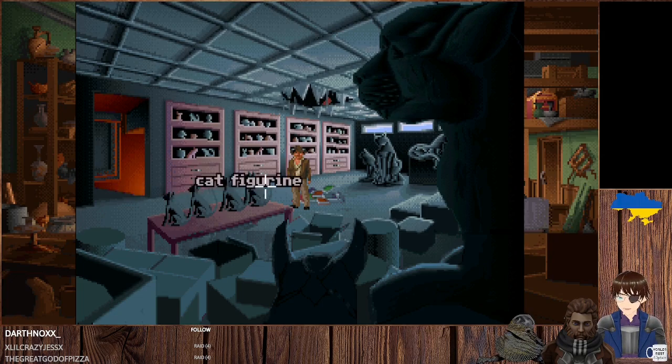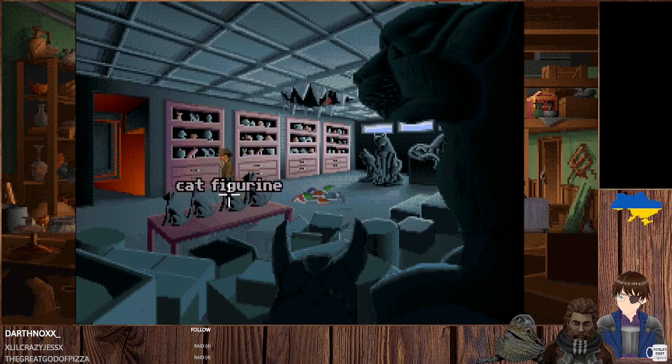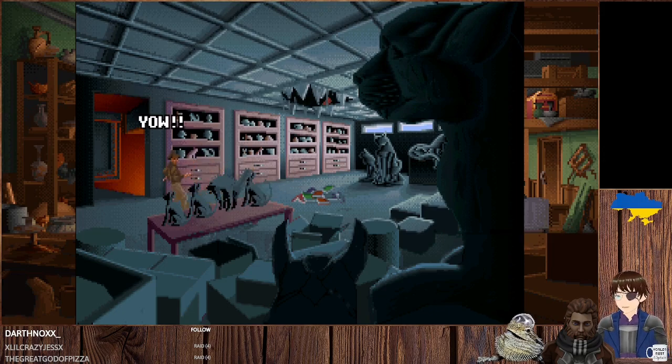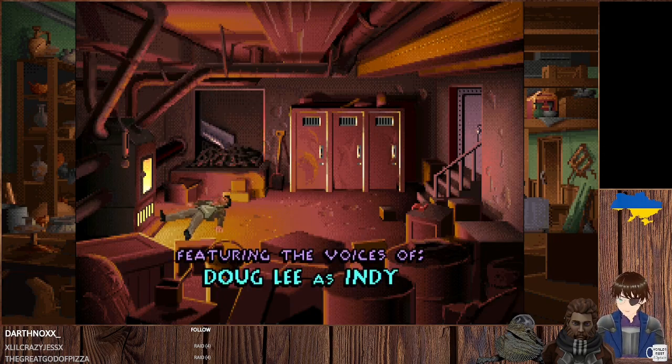Okay, nothing of interest there. A bunch of cat figurines. Are these supposed to be busts? A Siamese idol. Okay, that was a good one.